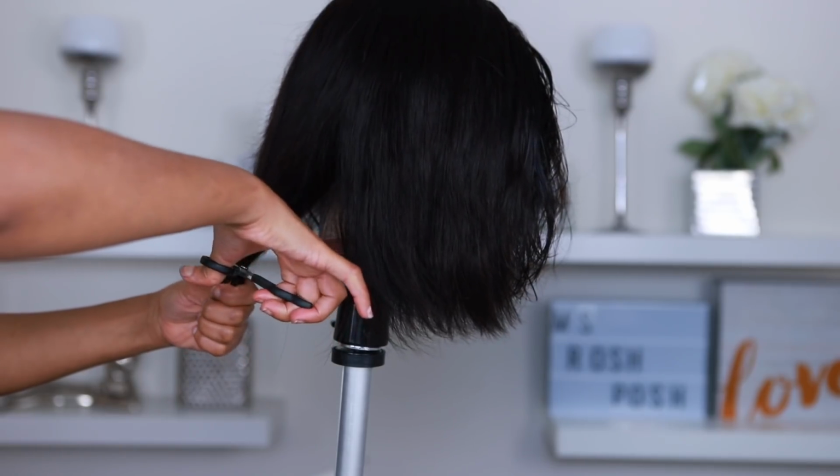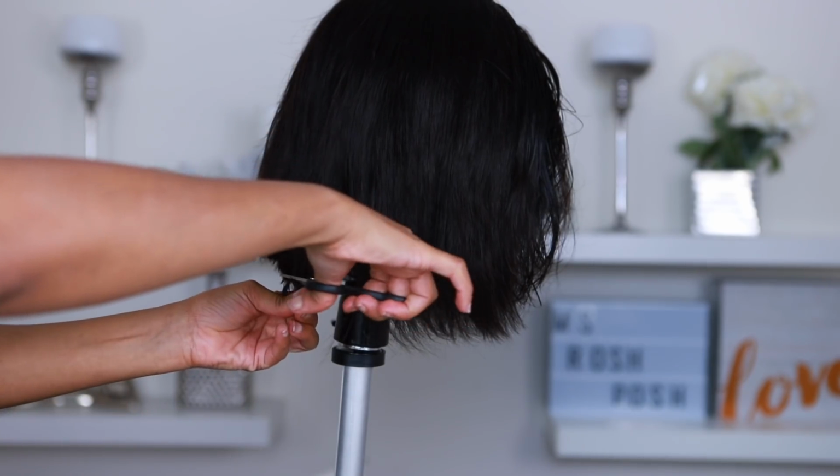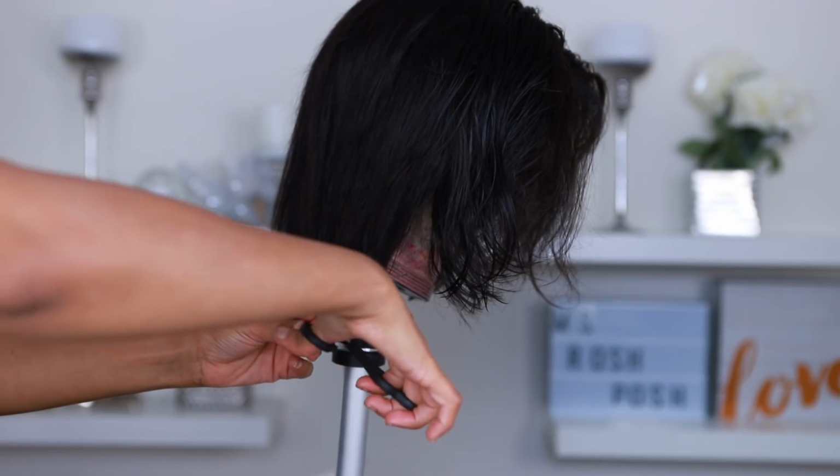So I wanted the front part of the hair to be more layered, so I was cutting it on an angle. And then for the back, I wanted it to be more blunt. I couldn't cut the back of it while it's on my head, so I put it back on the mannequin head, and then I start chopping away.